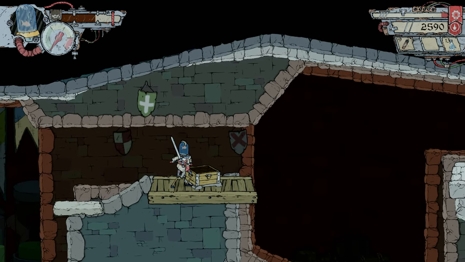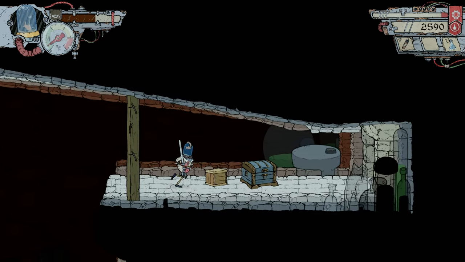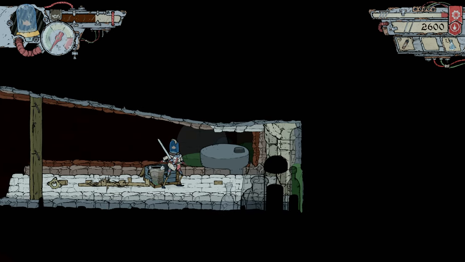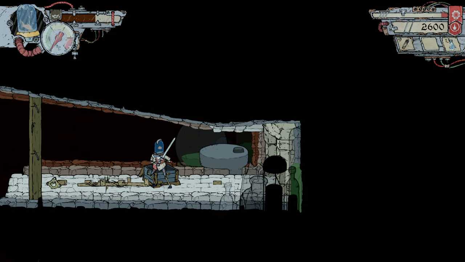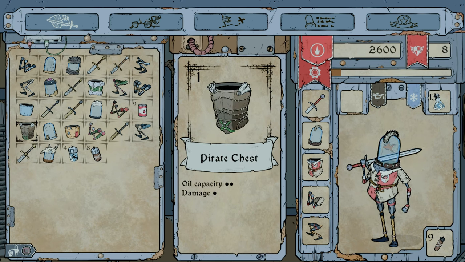Let's see, can I make... Oh, this is quite the... I made it! Okay. Let's see what is in the blue chest. It's a new chest piece. And it looked like this one? A pirate chest? Oil capacity and damage.